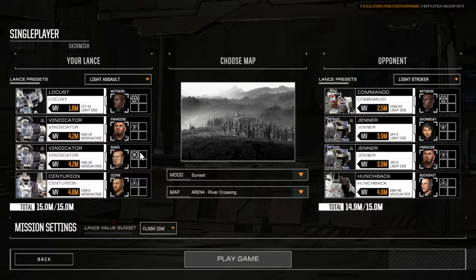Our other Vindicator that we're going to be using in the support role, I'm using Sumo, as the PPC is the main damage that this mech has. If I only use one weapon, I can remove any cover or guarded status that an enemy may have. And then my last pilot is Witness, which is going to have the sensor lock ability, which is an obvious choice for a scout mech.